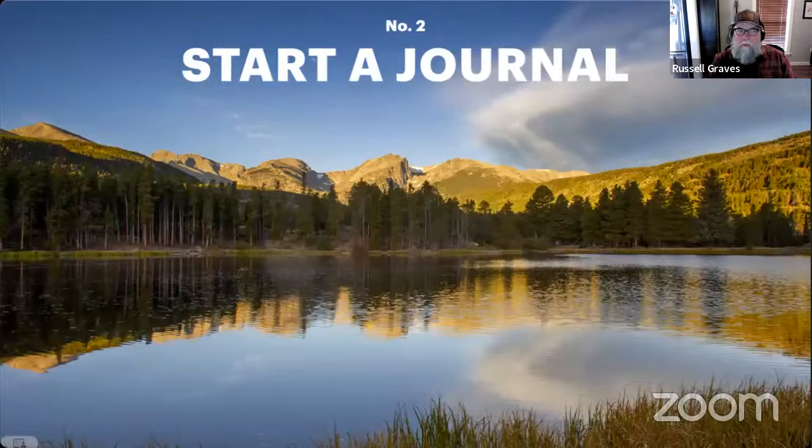Because if you're out taking pictures of something, as long as you keep your camera's date and time set, you've kind of got a chronology of where you've been and what you were doing at that particular time in your life. And so what I recommend to people is start writing about your experiences in the field. What did you see? How did it make you feel? What did you think about what you saw? Did something surprise you? Did it not surprise you? And just take time to internalize and think about all the things you've seen before.